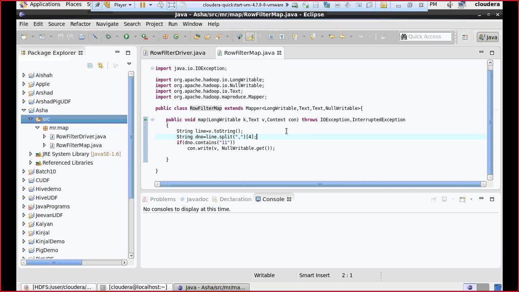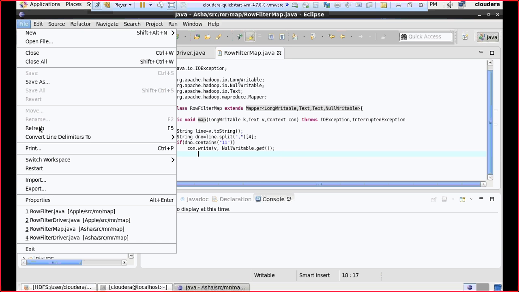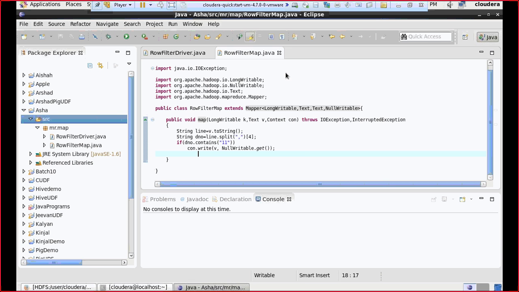So where you are writing the map function, this is the map function you are using. And you are extending the mapper class, and you are overriding the map function. You have passed the parameters here. Right. So you have created the two programs as of now. Okay, fine. Go to file and save this one. Already it is saved. What is the next step? What is the next step?